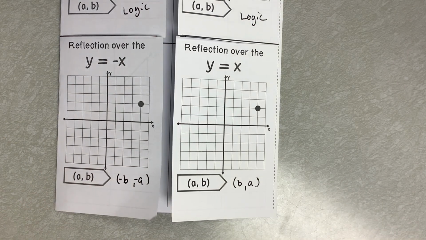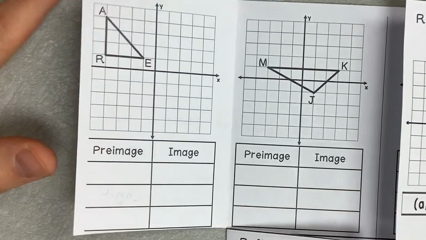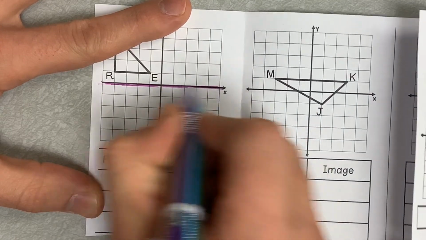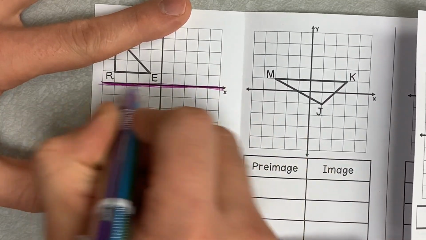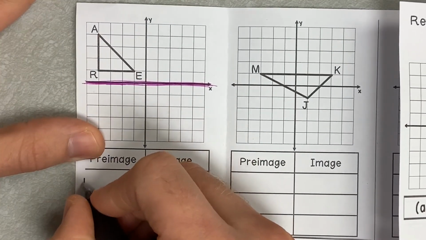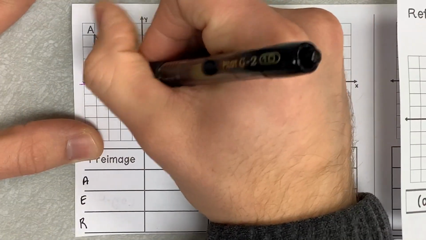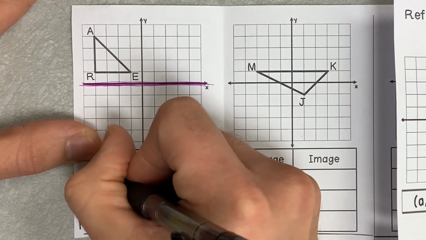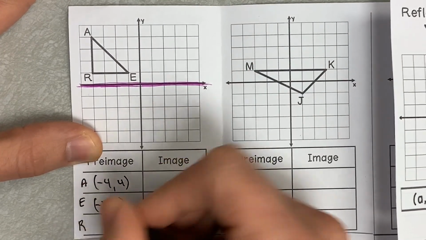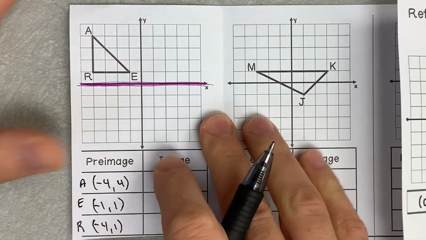Now, if it makes no sense to you guys right now, let's just do some examples, and this will be your most helpful. For x-axis, what we're going to do, highly recommend, we're going to take another color, or take your pen or pencil, and we're going to highlight the x-axis. Now we can put our little points. So we got A, we got E, and we got R. A is going to be 1, 2, 3, 4. 1, 2 is negative 4, 4. E is negative 1, 1. And R is 1, 2, 3, negative 4, 1. That's just some formalities, right? So let's just label our pre-image right there.